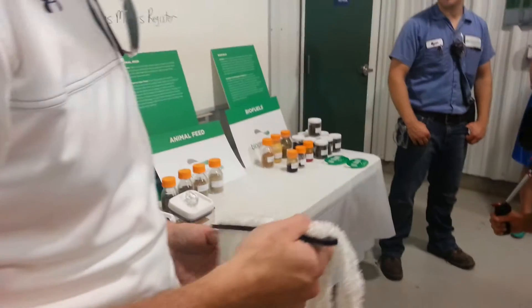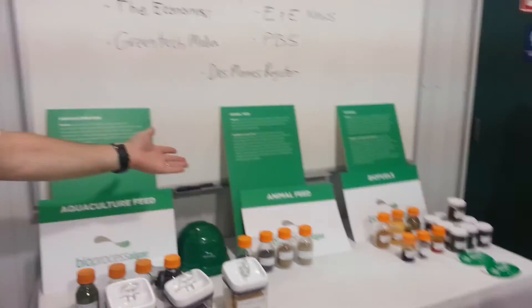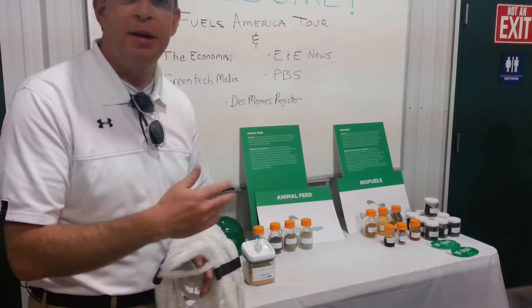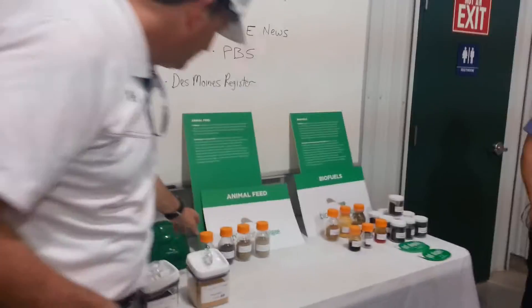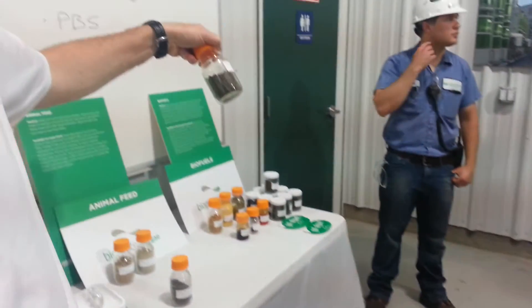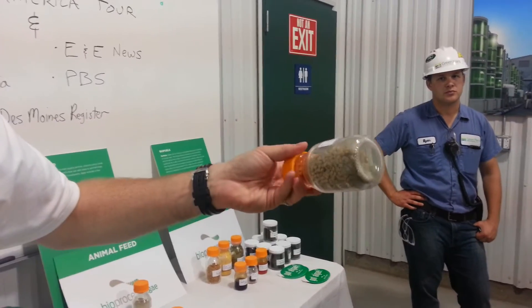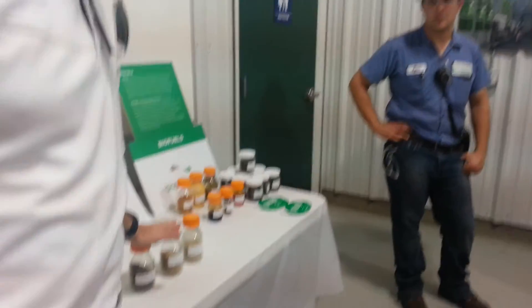We said, okay, if we can actually make something, can we actually sell something from algae? There are three markets we're going to focus on: aquaculture, animal feed, biofuels, and others. We sell 2 million tons of animal feed, so if we could make something very valuable, we've got a big customer base. There's a giant fish meal market — 10 million tons — and they feed themselves basically algae-based products and omega-3s. Algae is high in omega-3 and is a very good animal feed. We made an algae pellet — 100% algae. This one has 20% algae and 80% distiller's grains. This is a compound feed product with 5% algae, and this is a mash with 10% algae — targeting poultry and those type of markets.